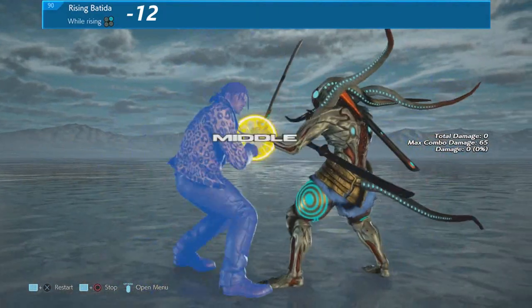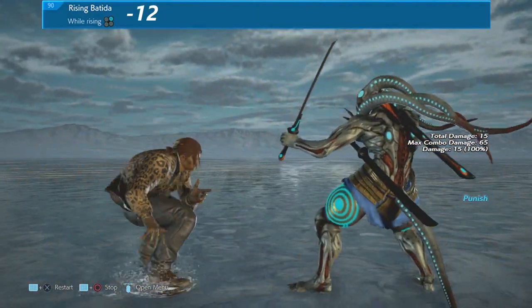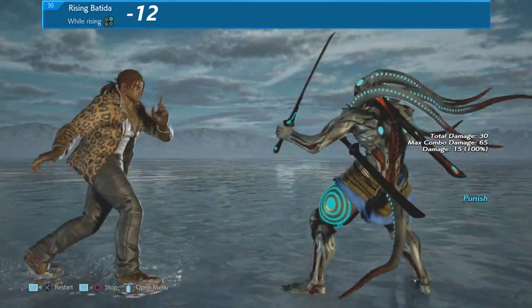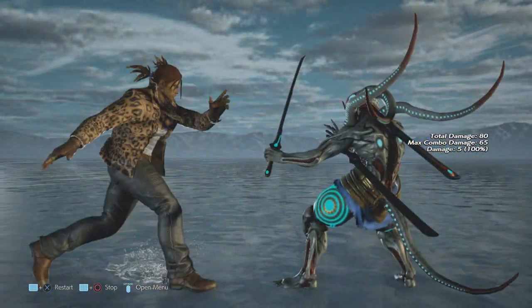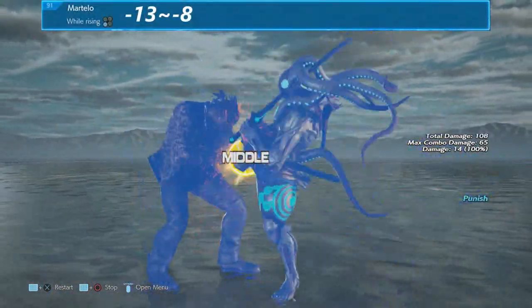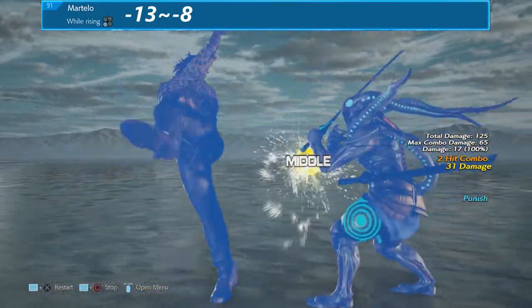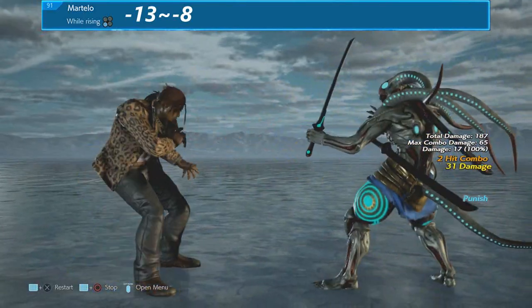While standing +2 is a launching mid. This move is -12 on block. While rising +3 is another launching mid. This move is -30, -30. It's -13 to -8 on block.